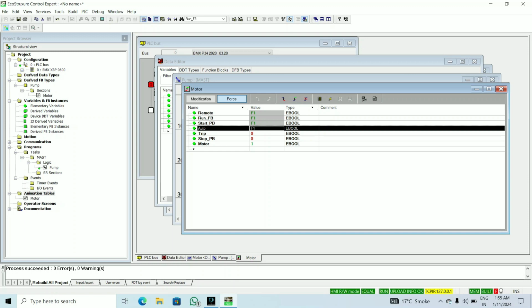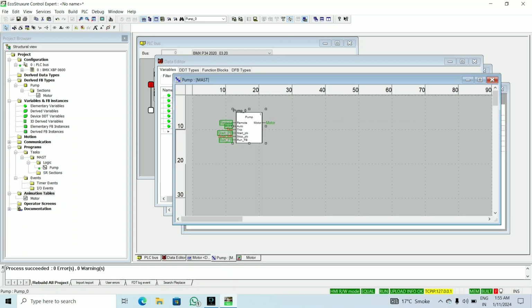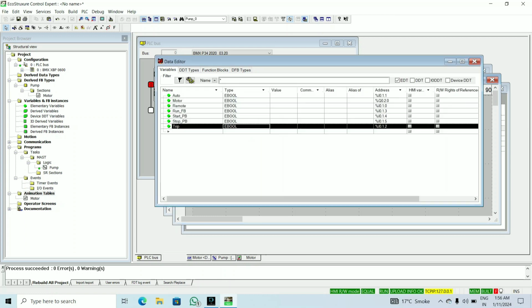This motor is on. This is the logic. And trip is an NC type, and in any condition where the motor is not on, the trip signal is given and the motor is not running. And stop is also NC.